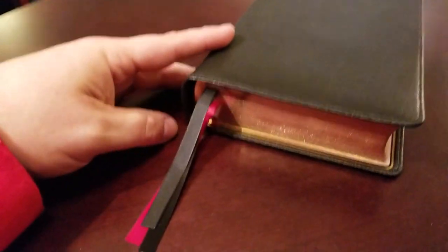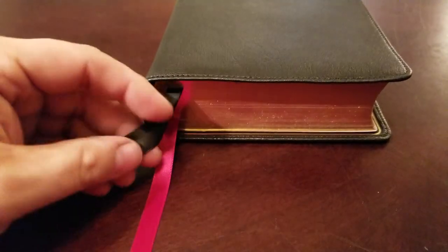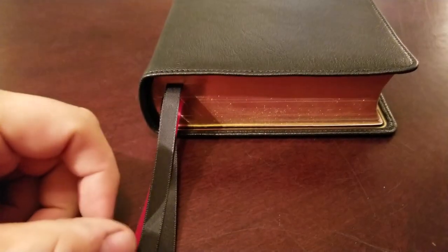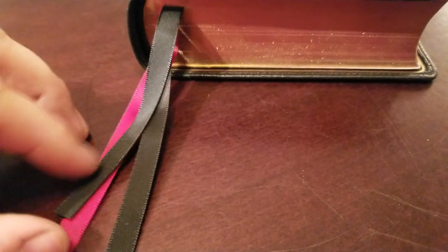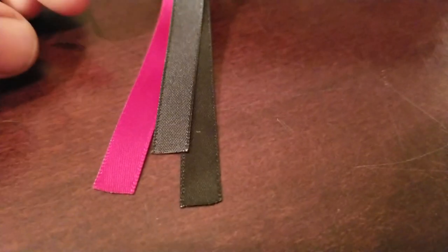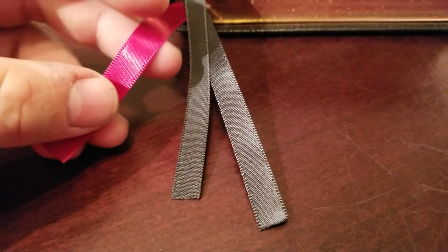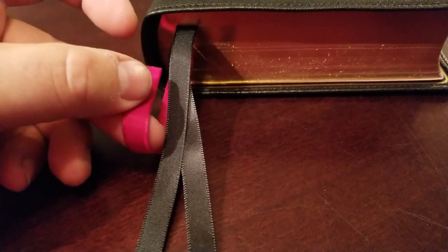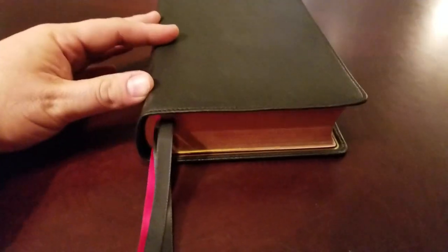Three ribbons. Now I want to talk about these ribbons really quickly. They're advertised as satin ribbons, which they are, but they're only single-sided satin. You can see this side is not satin, where the other side is satin. Not sure why they used a single side, and I know the single side might be a little cheaper, but goodness, I would love to have seen the double side. The satin side is more shiny and glimmery, where the other is a dull side. So anyway, that was one of the things I wanted to point out.